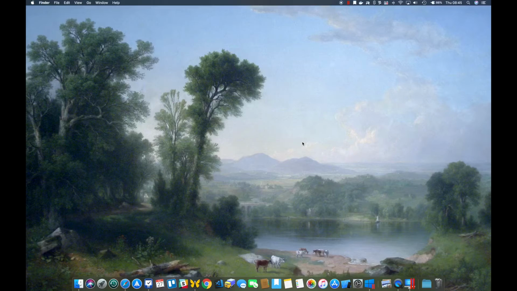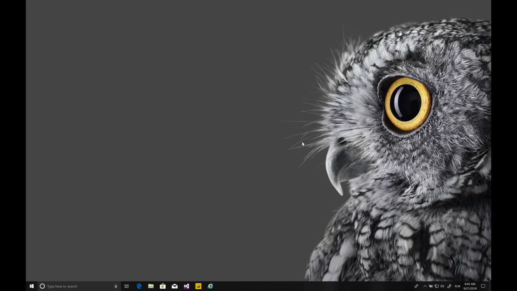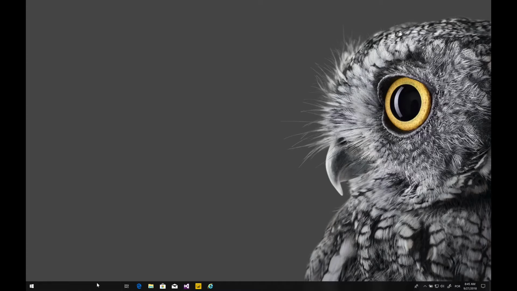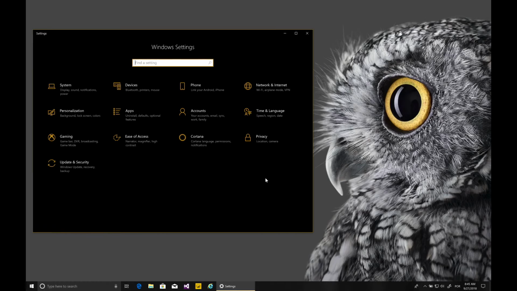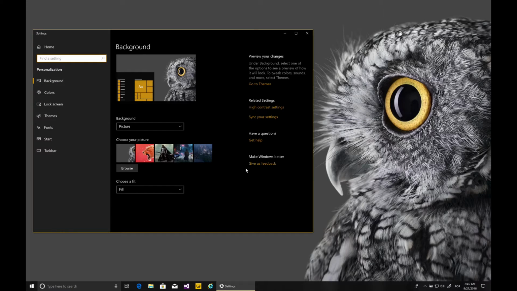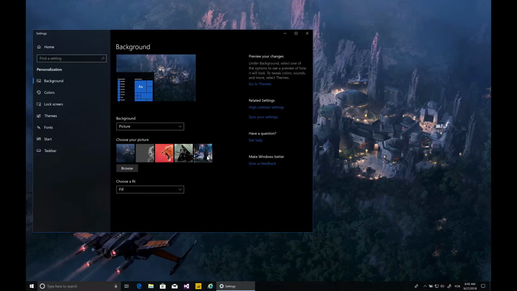So if you go to Windows, let me show you in Windows. Let's open Settings. I have dark mode set in my Windows 10. As you can see, it's black. If I change the background to blue, it doesn't change anything.